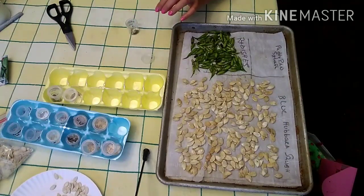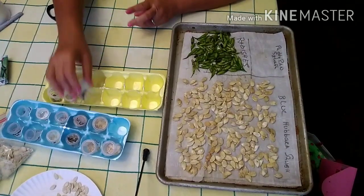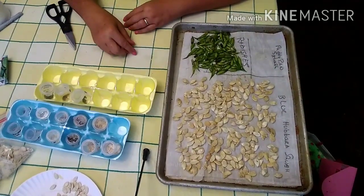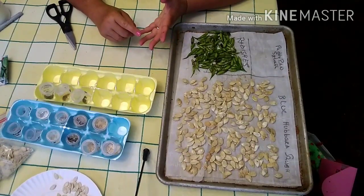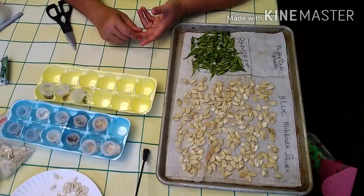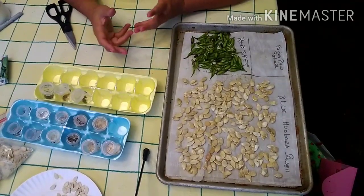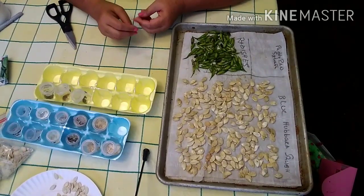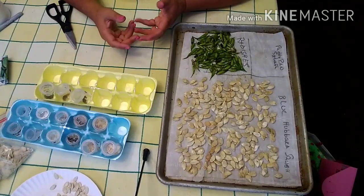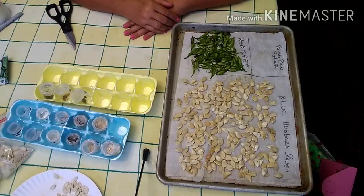So thank you for taking time to watch this little short video on how to save your seeds. And you can do this for vegetables. You can do it for herbs. You can do it for flowers. Any flowers that you really like. You planted a really nice variety of marigold this year. Save two or three of the heads of the marigolds. Let them dry, and you'll have your seeds. And you can package them up the same way and save them the same way. Anything that comes from a seed, you can do this with.